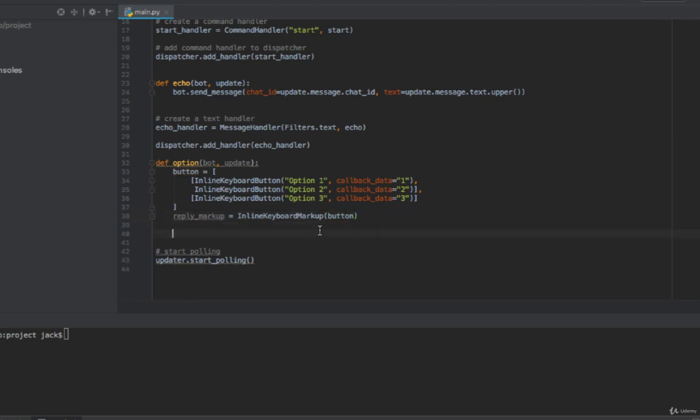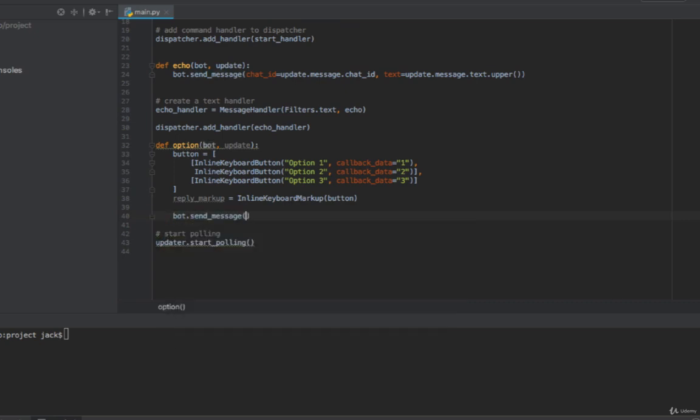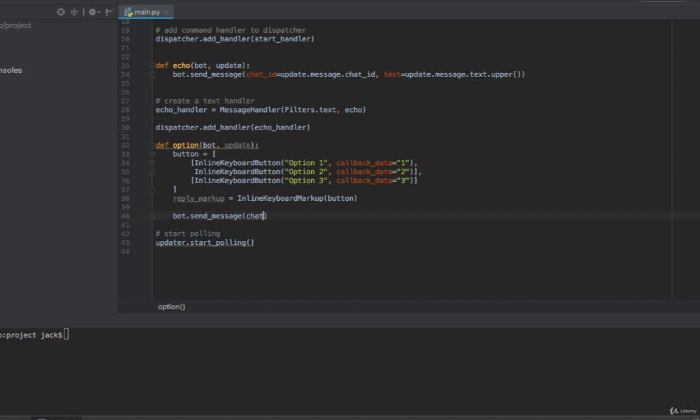And from here we need to send a message to the bot with chat ID from update.message.chat_id, and then we need text. We can say choose one option.